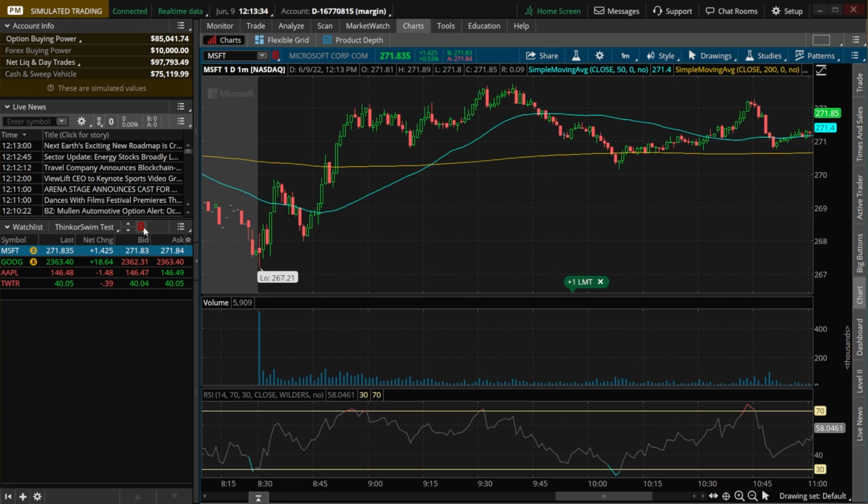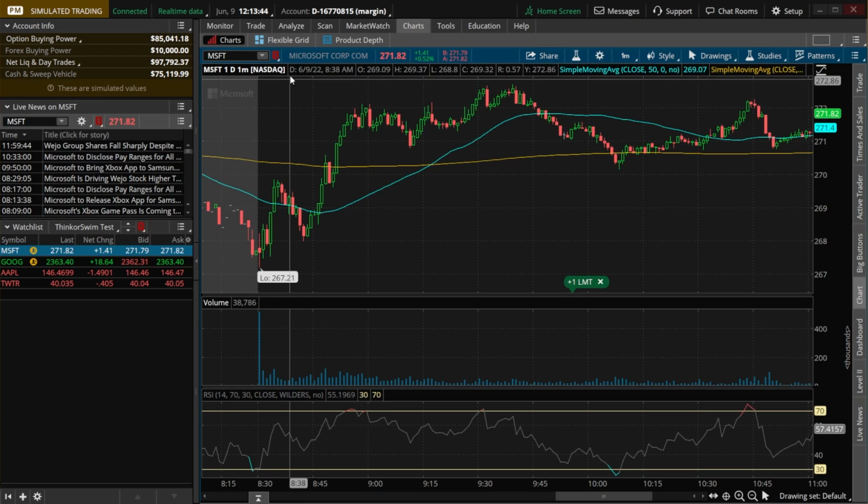So let me go ahead and use an example, and before I do that, let me go ahead and flip the live news over to red 1 as well. And now looking here, you can see my live news, my watch list, and my little charts page over here on the right are all linked to red 1. So now if I were to change one of these, they're all going to change to match.